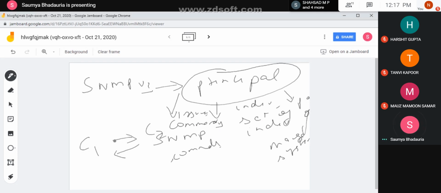Once C1 mentions its identity at C2's end, C2 would have to mention its identity at the C1 end. So there needs to be a common key shared between both of these. And only then, if any communication is happening between C1 and C2, it would be authorized and established.